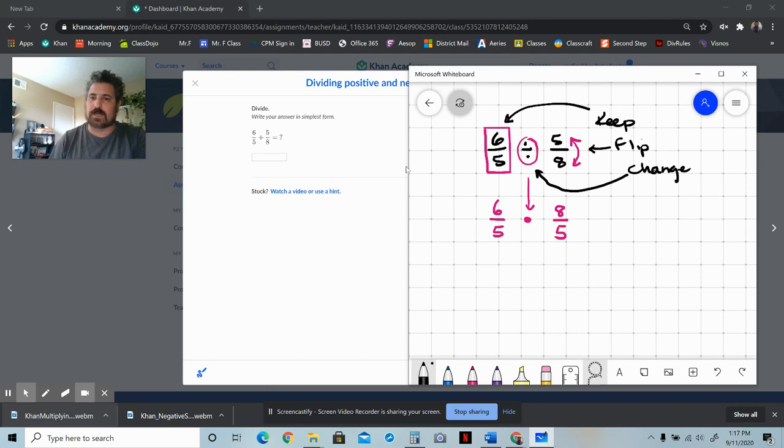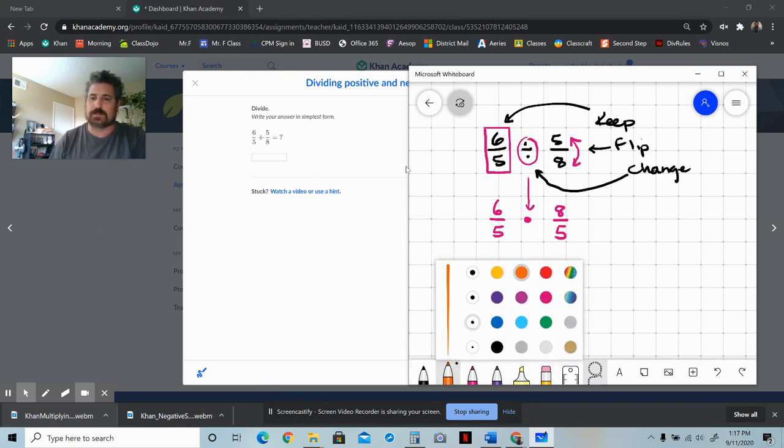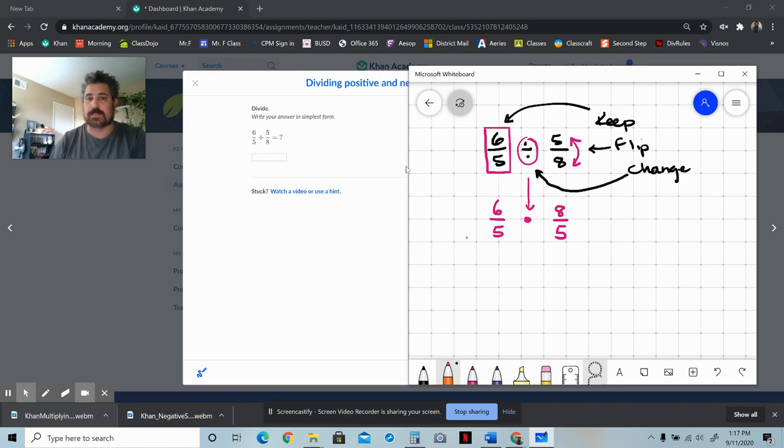Let's do 6/5 times 8/5 now. So now you're going to apply all your skills from multiplication. They work the same way. So are there any things we can cancel from top to bottom? The answer is no. So then you're just going to multiply across the top and across the bottom. So 6 times 8 goes on top, and 5 times 5 goes on bottom. And 6 times 8 is 48, and 5 times 5 is 25. And then you ask yourself, how many times does 25 go into 48? And the answer is 1.